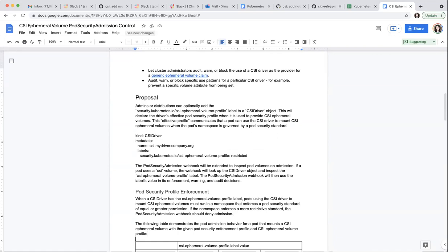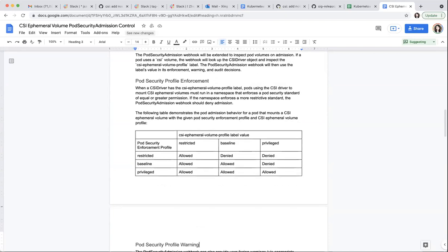So if a namespace is enforcing the restricted profile, and you are using a CSI driver that declares itself as safe only for baseline or only for privileged workloads, then the pod is denied and not admitted.